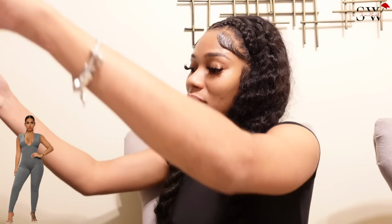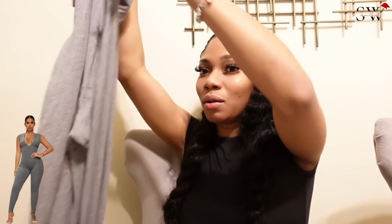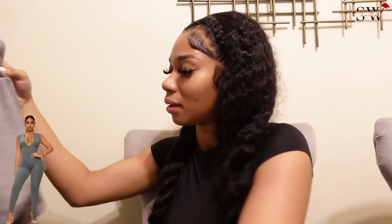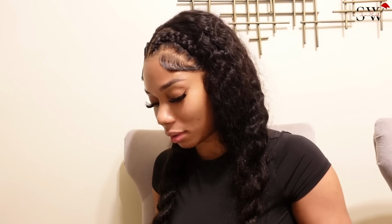So I think this is a unitard. I never know it's going to be this material in the first place, but this is a small, this is as big as an L. I don't even have to try it to know. But I keep on ordering these and the torsos are super duper long. The crotch is long. But I don't know what's the fix for them long crotches.